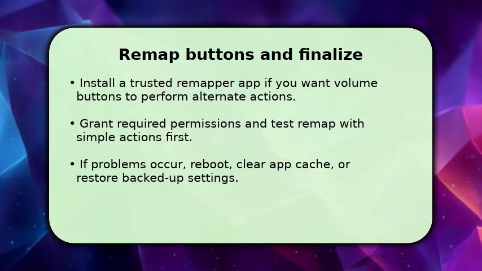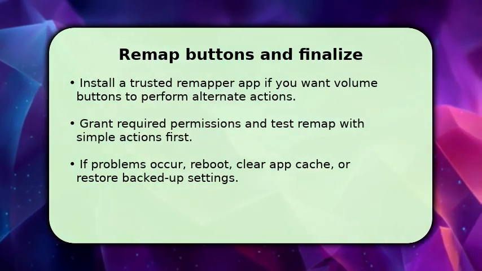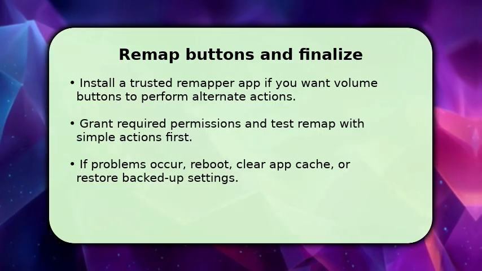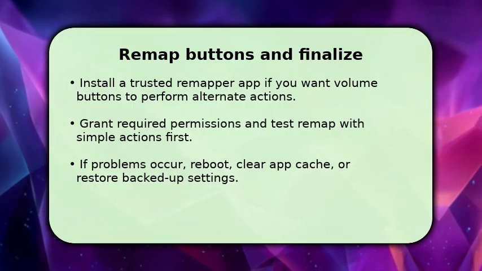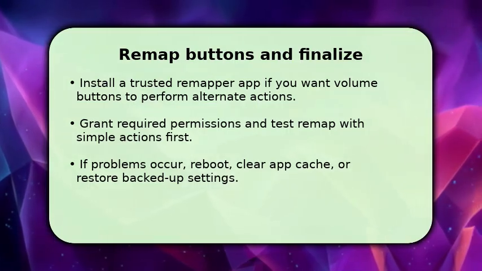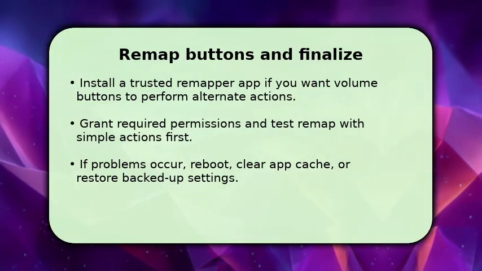You can remap the volume buttons for custom actions by installing a trusted button remapper app. This is useful if you want one-press shortcuts or camera control. Grant the app the permissions it requests, accessibility or root if applicable, then assign simple actions and test step by step so you catch misconfigurations early.